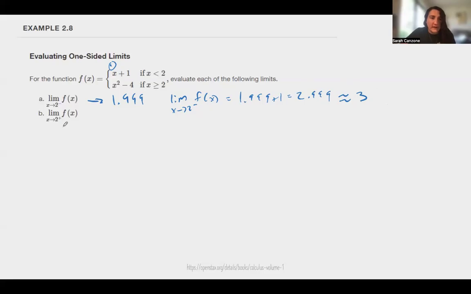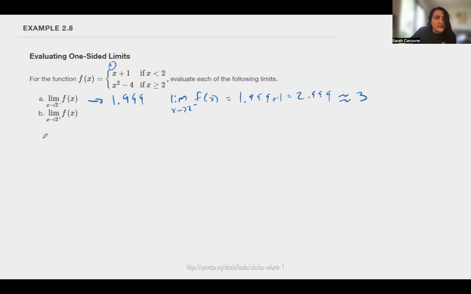Now, coming from the right, we're looking for a value slightly greater than 2. So typically, I'll just choose a number slightly greater than, and I won't use an entire table if I know that the function I'm looking at is continuous. Now, with something like sine of 1 over x, I don't know anything about the continuity of it, so you would want to make the full table. But for x squared minus 4, I know it's a continuous function, so I can just choose whatever number I want and assume that a number slightly closer is just going to be slightly closer because it is continuous. There's not going to be any crazy jumps going on.